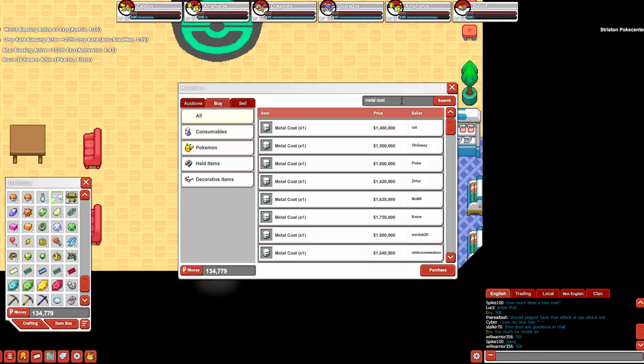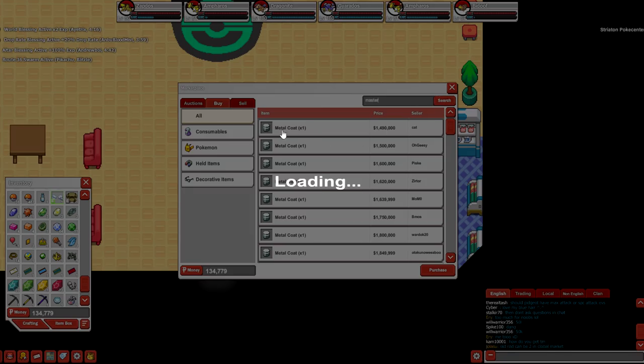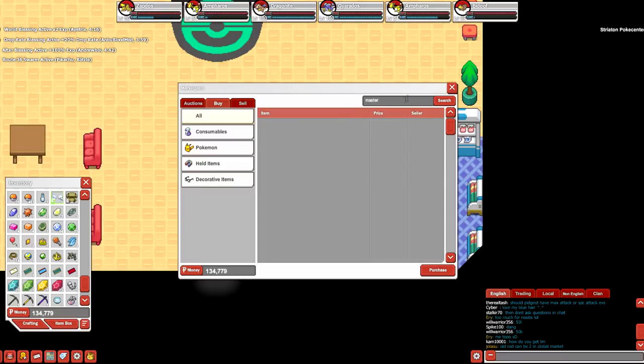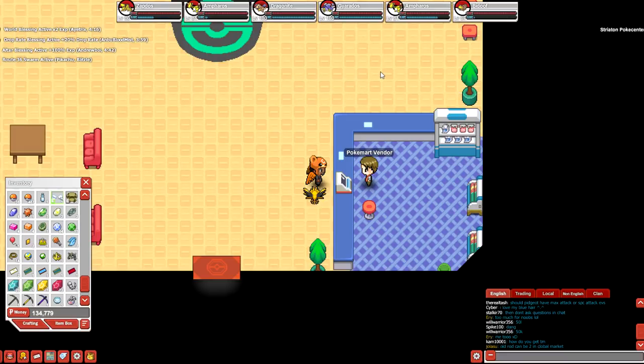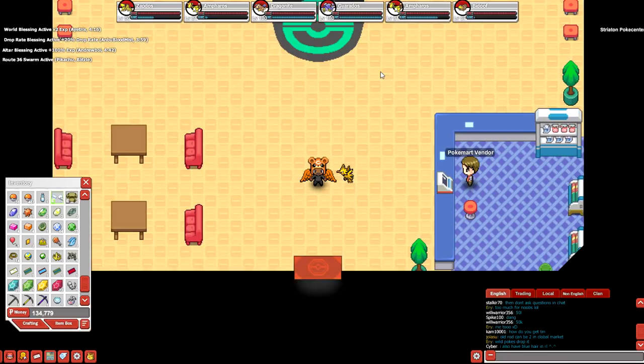And from there, you're going to want to get to level 100. Once you get to level 100, you can get a master pickaxe by using a master ball with it. I don't know if there's any master balls for sale on here. There could be, and yeah, there's no master balls for sale, but if you ever get your hands on a master ball and level 100 mining, then you can make yourself a master pickaxe.